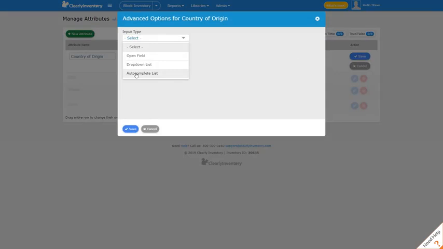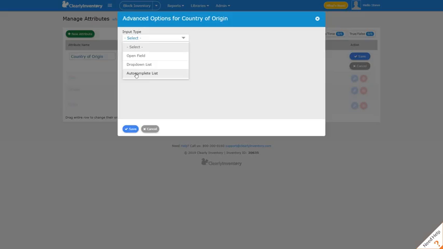Autocomplete lists, you're probably familiar with if you've used Google. Basically, as you start typing, the system will present possible values for you. This is very beneficial, similar to a drop-down list in making sure that people use correct spellings and that they only select valid values. But the benefit here is that it can handle much longer lists.